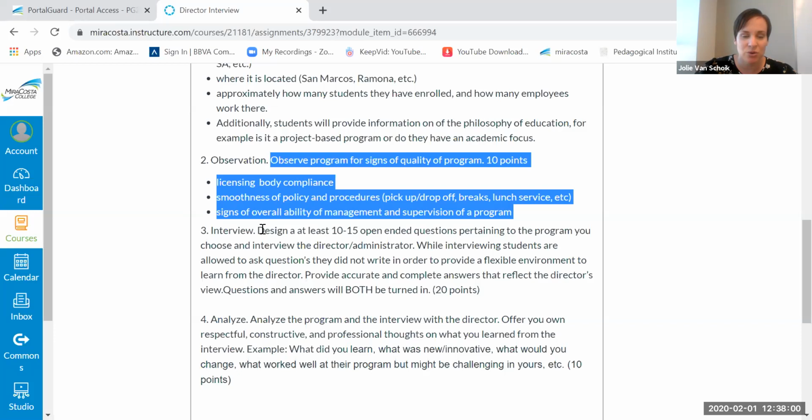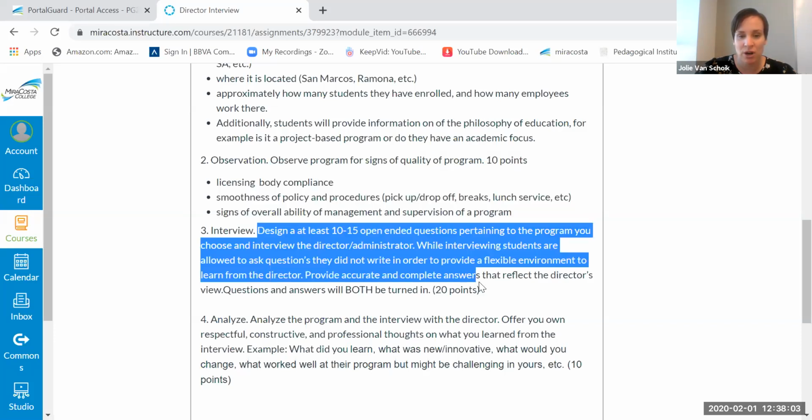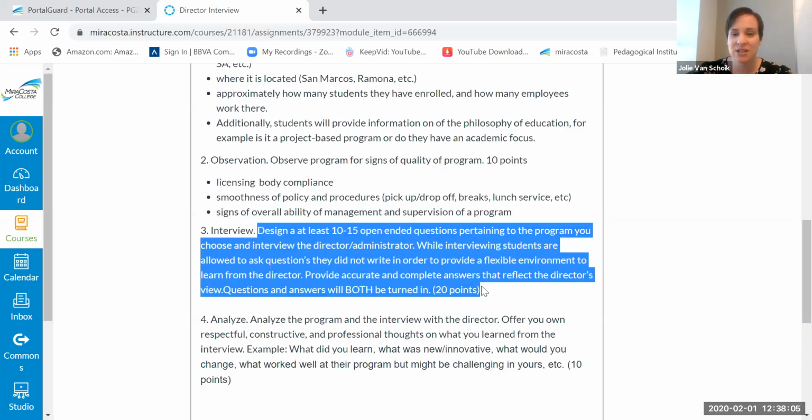All right, so after you observe and write about it, you're going to write about your interview. So beforehand, come up with 10 to 15 open-ended questions. So nothing they can give you a yes/no answer to, but depending on who you're talking to, the questions are going to be really personal to you. Good ones to think about: can you describe an average day? Maybe what happens with child abuse reporting? You can ask about budgeting, how you give raises. You can talk about the importance of working with the community. So just come up with 10 to 15 open-ended questions.